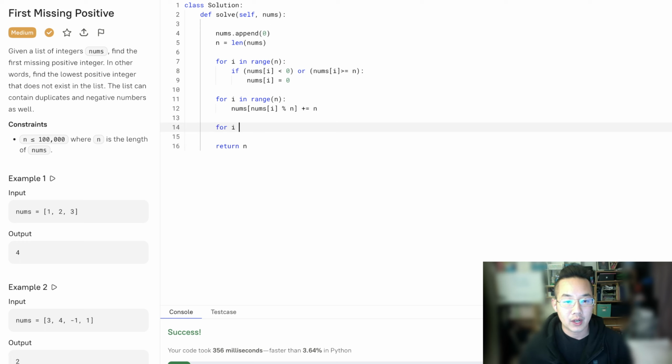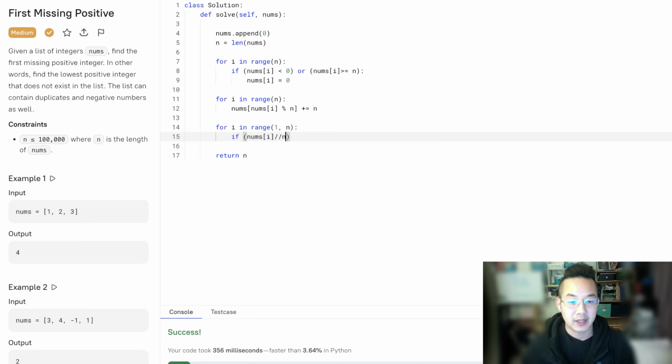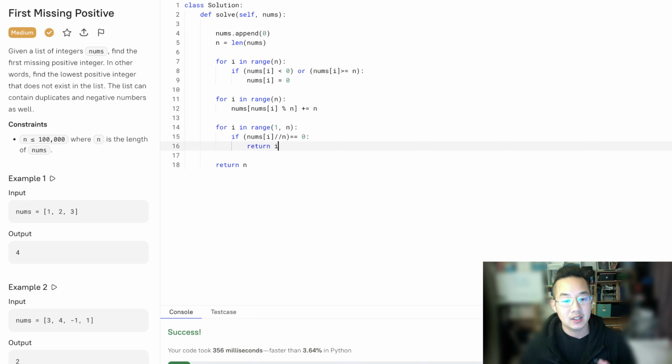So now for i in range n, we're going to start from 1 and go to the end. The reason we can do that is because we added that 0. So if nums of i divided by n is equal to 0, then we have found our location and return i.